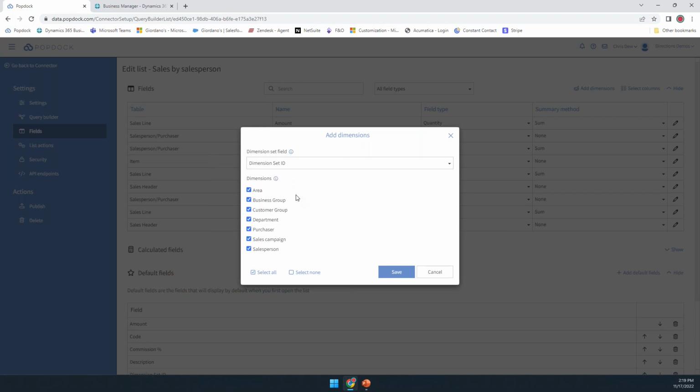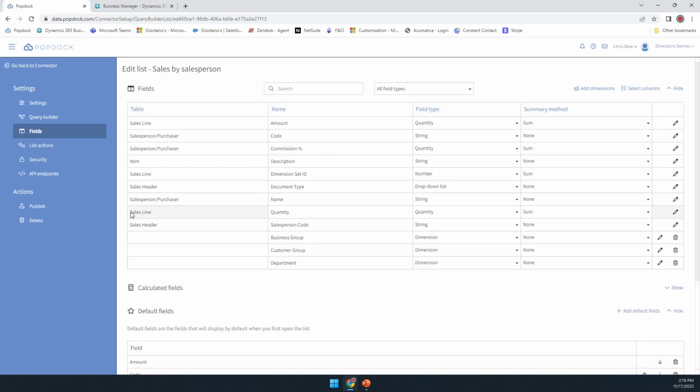Now I can choose and say, hey, I want the business group and the customer group and the department, but I don't need these other dimensions. Those are the 3 dimensions I want to add. Basically what it will do is add these in here. Again, there's no table associated with them because this is a special field that we've done to make sure you can handle all the dimension scenarios that you want. And there we go. We now have those dimensions on there.